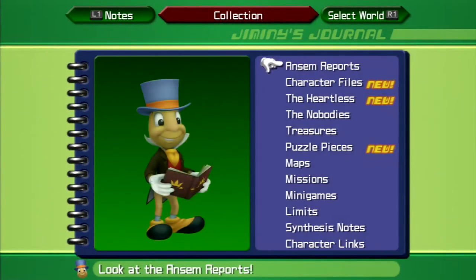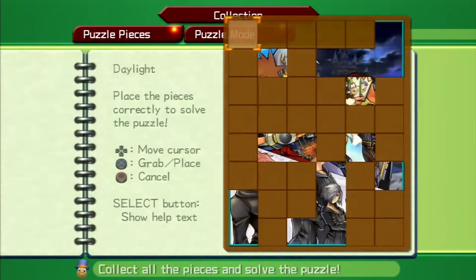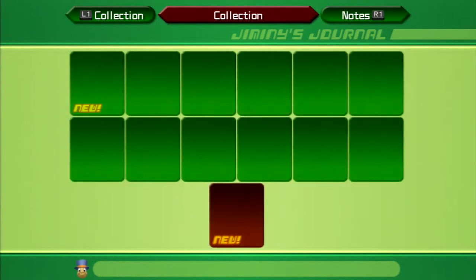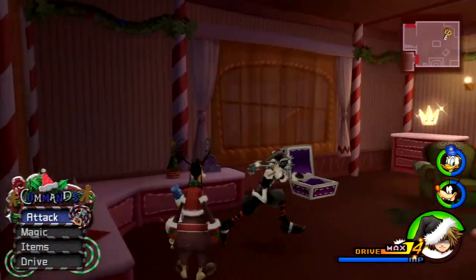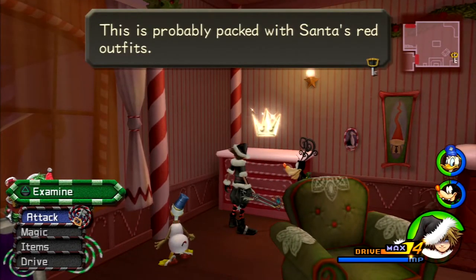Daylight. Here we go. Here we go. It goes right there. Sora holding Donald and Goofy cards. Does kind of fit in with the hands there. This is probably packed with Santa's red outfits.